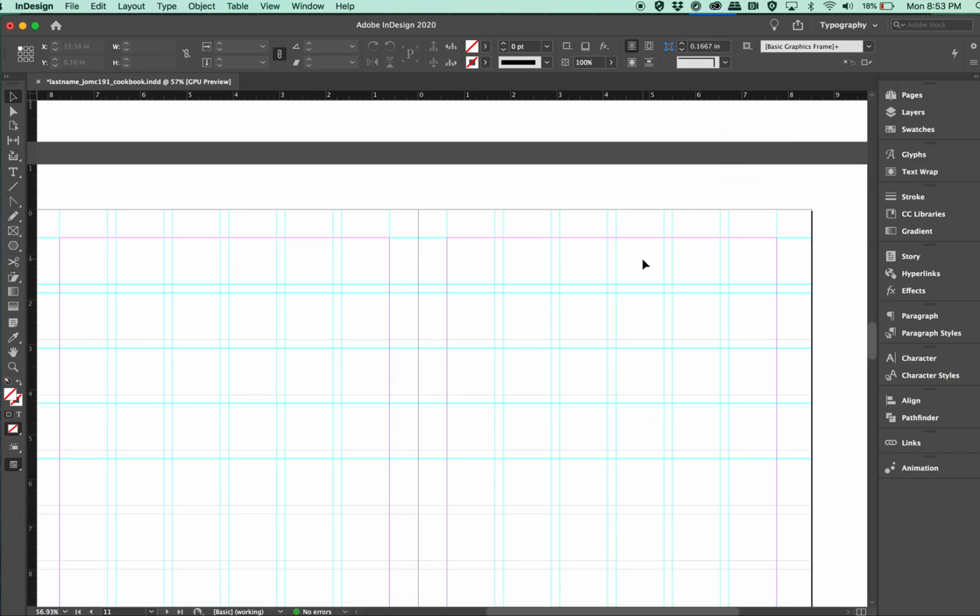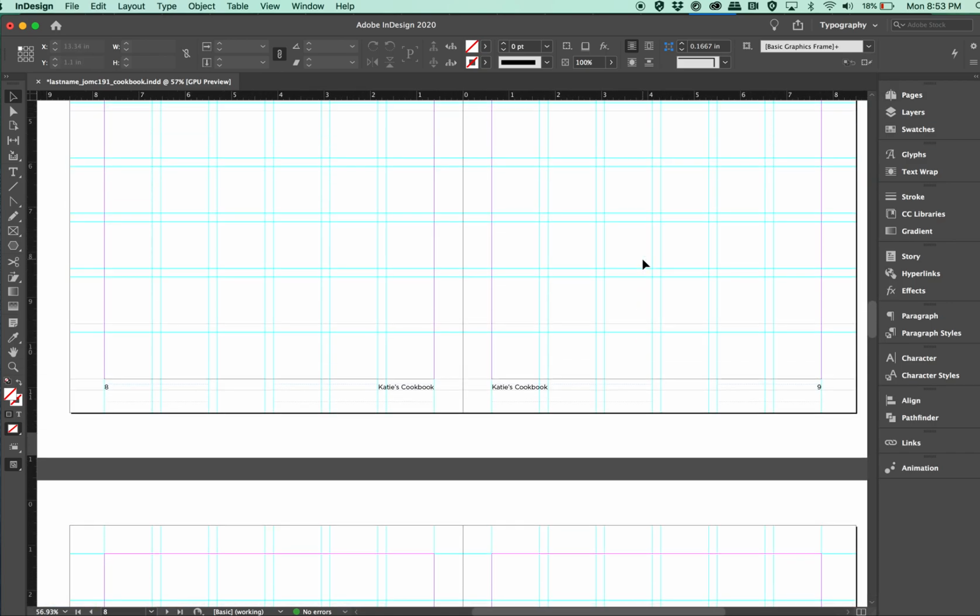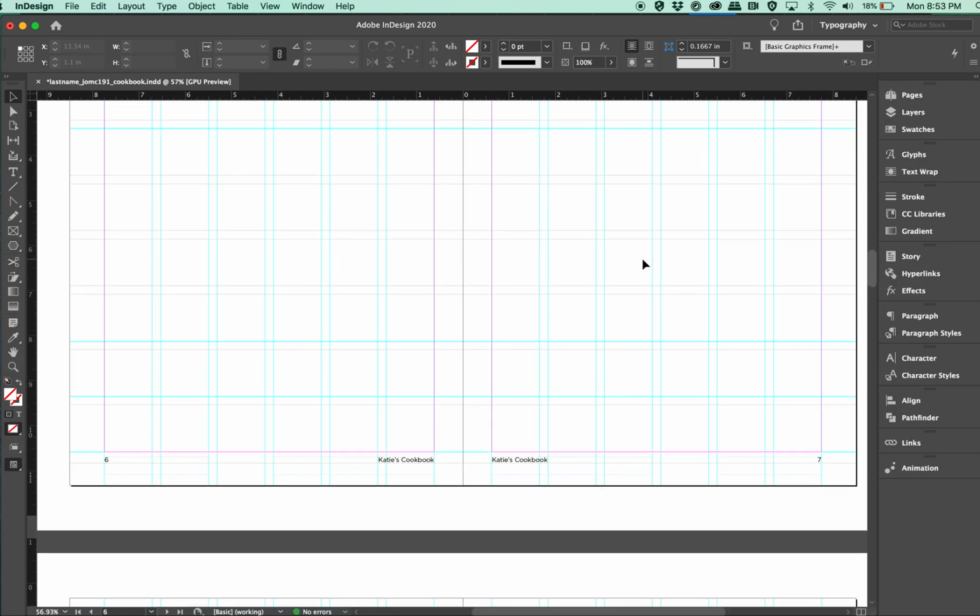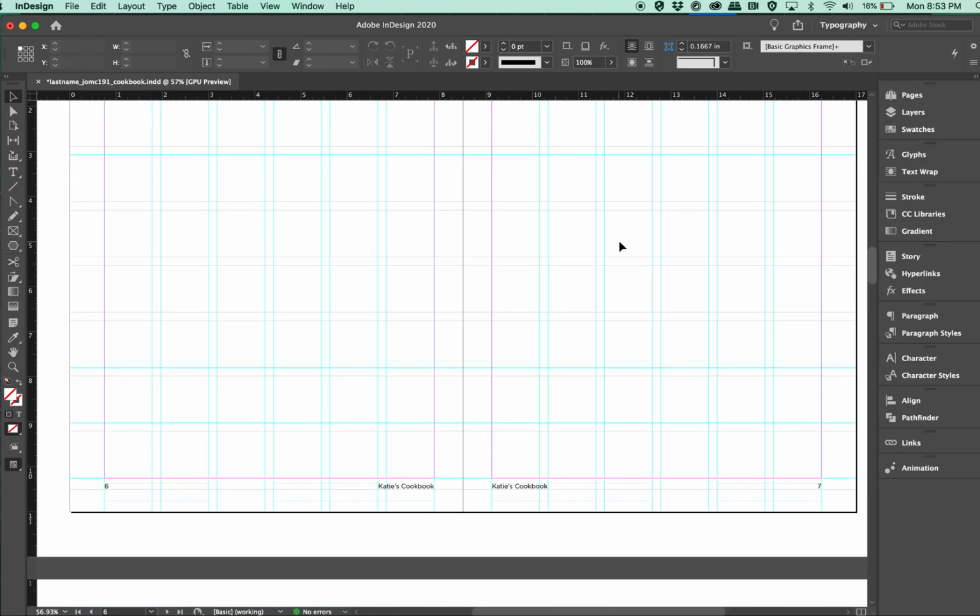So you have now set up your grid and your master page, and you're ready to start actually putting content in place. Again, you're going to want to save the file, so Command S or Control S on a PC. When we get rid of the asterisks, we know we've saved it, and you can go ahead and save this and upload this one.